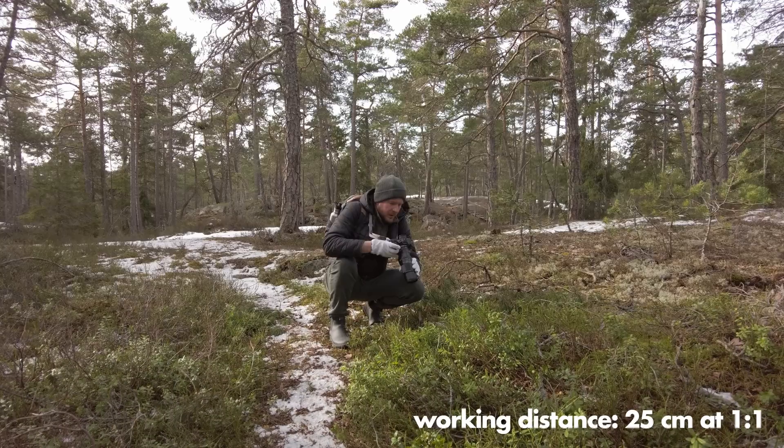What I love about Tyresta National Park is that this is nature as it looked before mankind — completely untouched nature that has looked the same way since the ice age. It's beautiful, although it's messy, but that's the beauty of it. You don't see this kind of nature very often, at least not when you live in the city like I do. So I love coming here. It's very calm, quiet, and it's a big area of untouched nature.